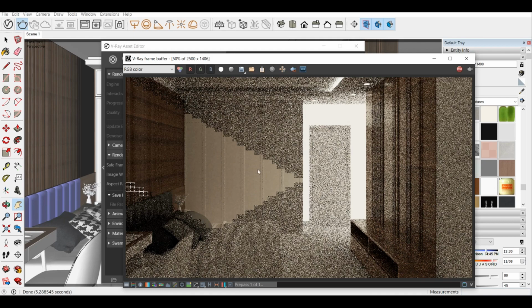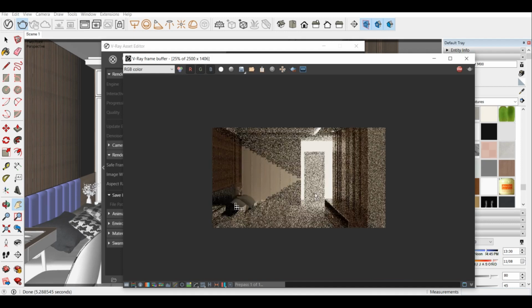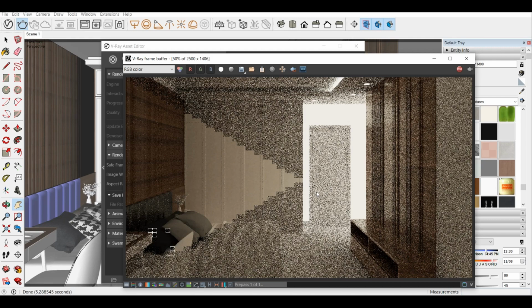All the render settings will be explained to you perfectly in the upcoming videos, because we haven't applied all the material right now. Even if we explained the render settings now, it wouldn't be of any use. After applying the materials, we will explain the whole render settings. There will be two kinds of render settings: one for the best, high quality render, and the other for the basic quality render.